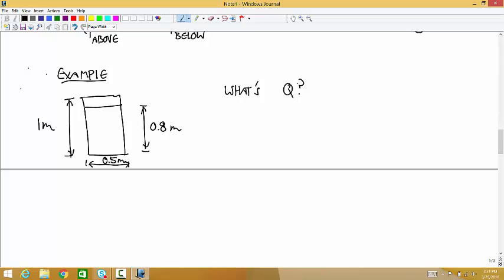So where's the neutral axis for this rectangular cross section? Right in the middle. Okay, so that doesn't depend on where forces are being applied and stuff, where the neutral axis is? No, the neutral axis is always parallel to Z, and it always goes through the centroid of the cross section.